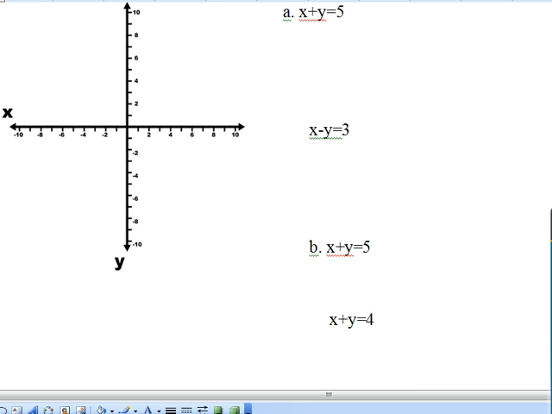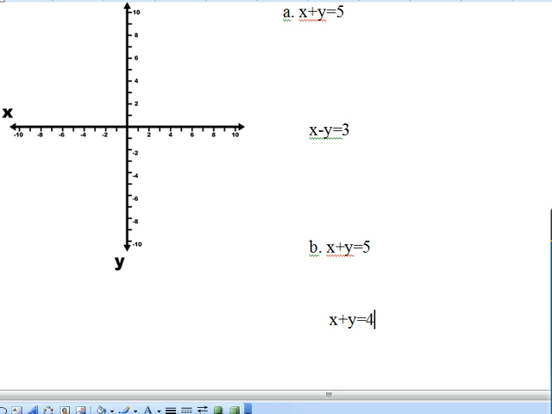All right, look at page 453. It says a system with no solution is inconsistent. Okay, so if a system of equations has no solution, it is inconsistent. The graph of an inconsistent system is parallel lines. Recall that parallel lines have equal slopes but different y-intercepts. Non-vertical lines are parallel if they have the same slope. Vertical lines are also parallel even though their slopes are undefined.